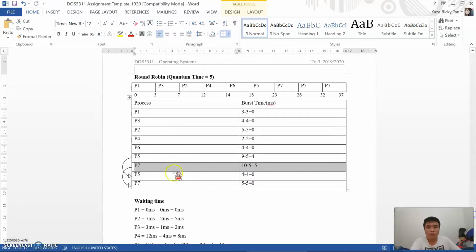But here, when we have an arrow, it means that the process cannot be done within the quantum time, so we have the arrow to bring it down. This one doesn't have an arrow because the process is fully executed completely within the quantum time.